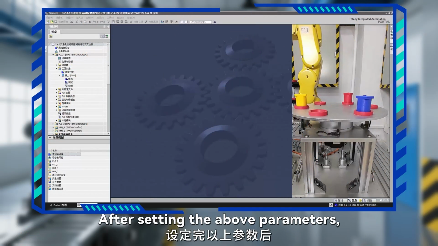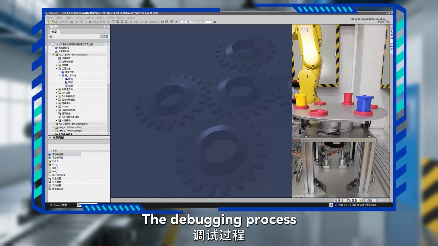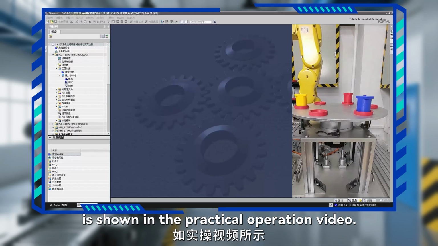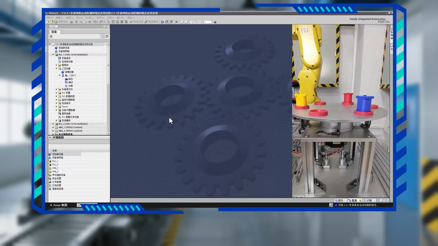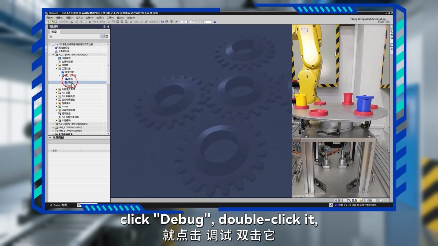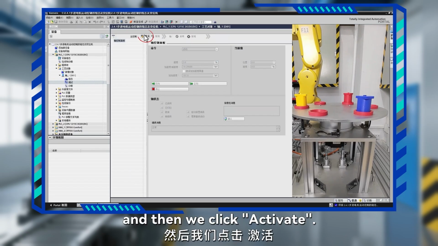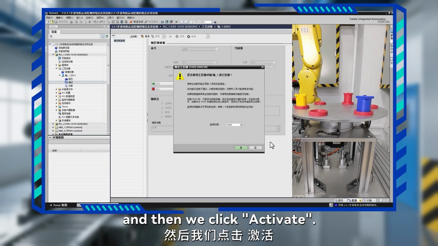After setting the above parameters, we need to perform manual debugging first. The debugging process is shown in the practical operation video. Alright, after we have finished the configuration, click Debug, double-click it. And then we click Activate.